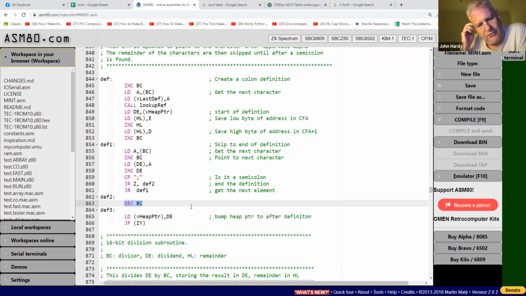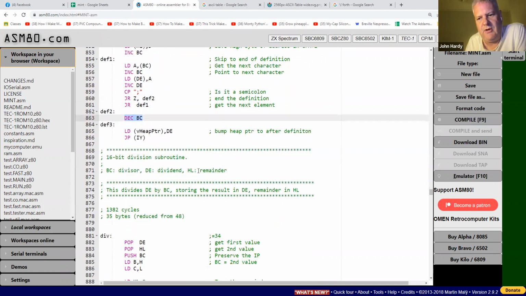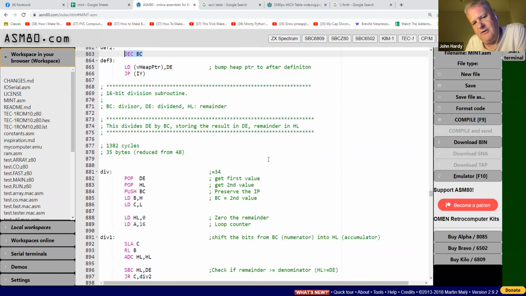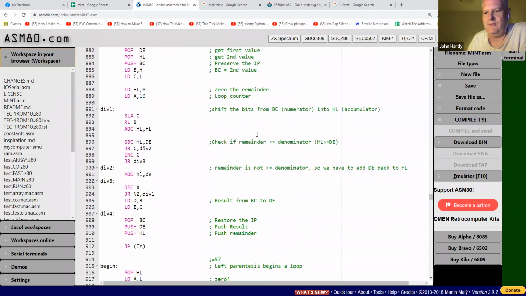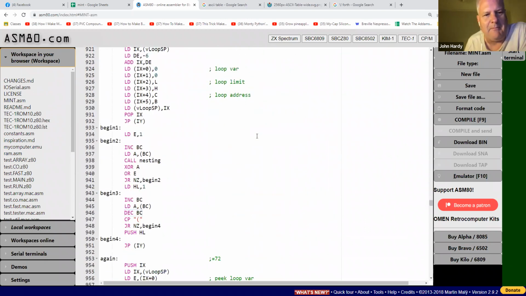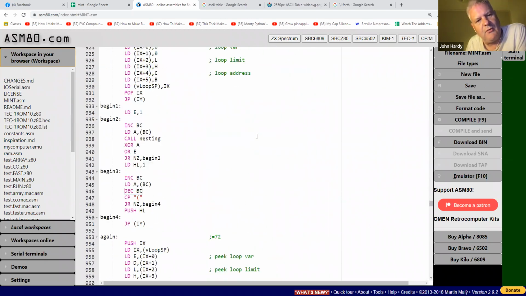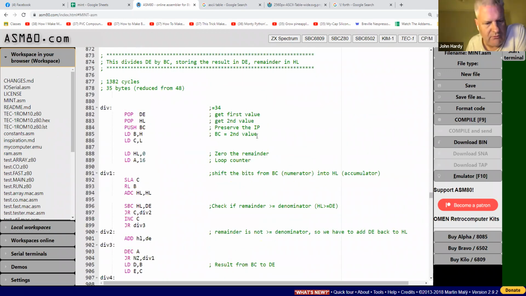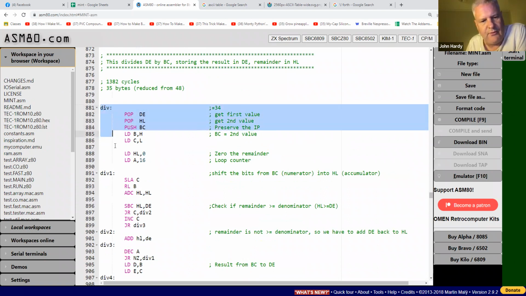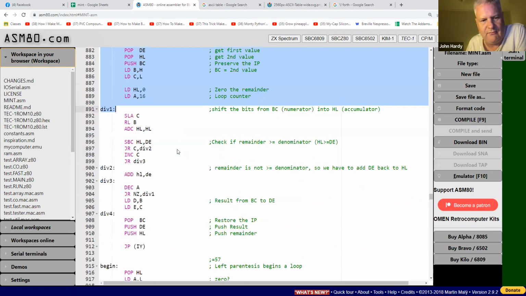So let's move on, scrolling, and we can just sort of see that we're actually not doing too badly because these commands are quicker to describe. Divide, we don't care how divide works. It's just a Z80 routine. You can work that out. I invite you to study it. I didn't write it. Begin and end are interesting, but I don't know whether we want to go into them in too much detail. But you know how I was telling you how we use, after div, scroll down, after div, we're not interested in div.